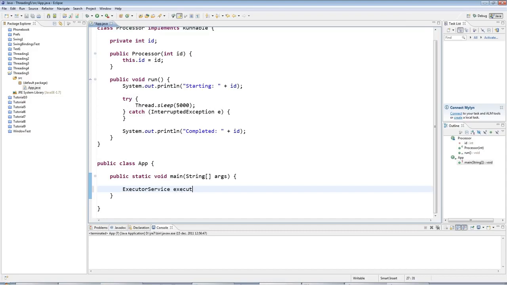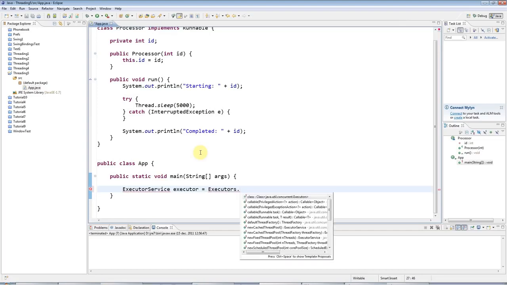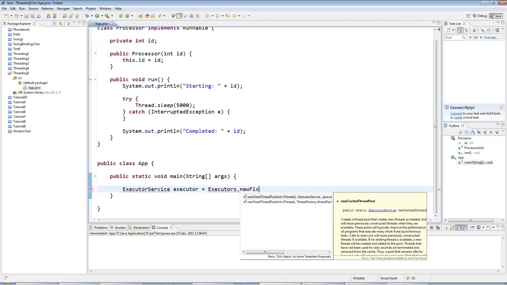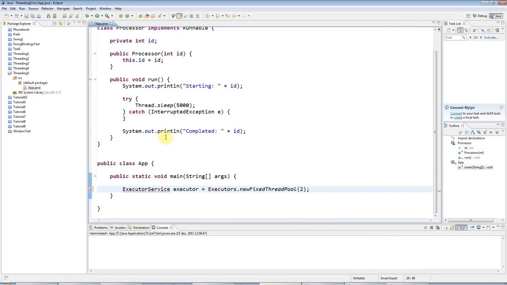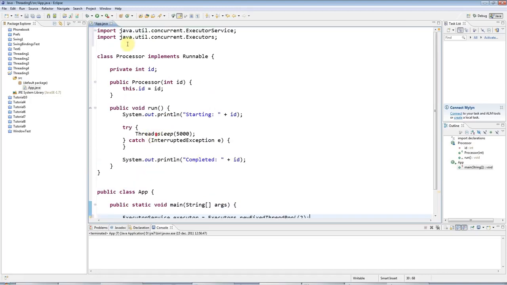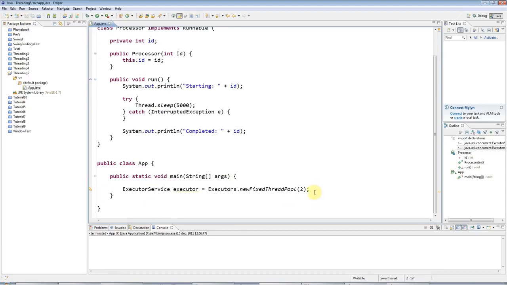I'll call this executor, and I'll use a static method of the executors class called new fixed thread pool to create 2 threads, and I'll do Ctrl+Shift+O in Eclipse to add the missing imports up here.